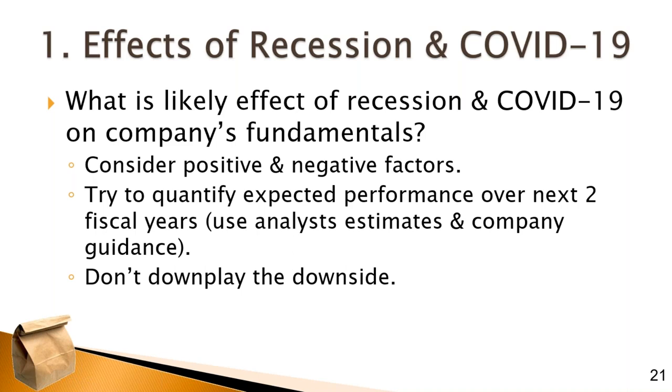We should be thinking about the impact of this recession and COVID-19 in terms of alphabet economics: the V-shaped recovery, U-shaped recovery, L-shaped recovery where the period takes very long, and the square root recovery where the economy bottoms, recovers, then flatlines before resuming growth. The longer the effects of COVID-19 remain uncontrolled, the greater the risk that recovery will take longer than expected.